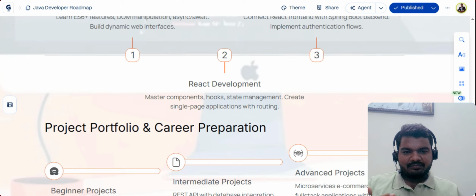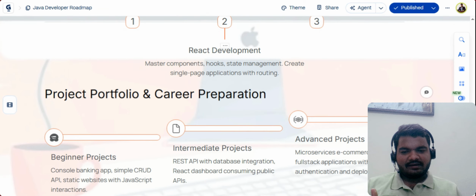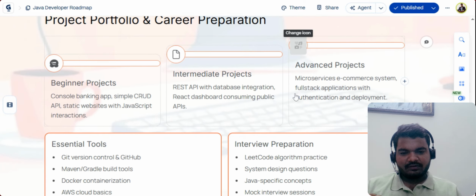Apart from these, there are concepts around cloud technologies, AWS services like EC2 or S3, right? We are adding documents for those also. A very comprehensive document that will cover everything. Then comes the project and other steps for you to prepare for these interviews.